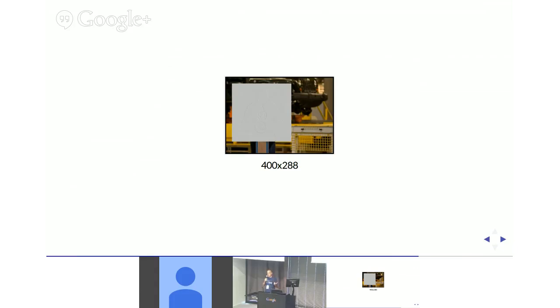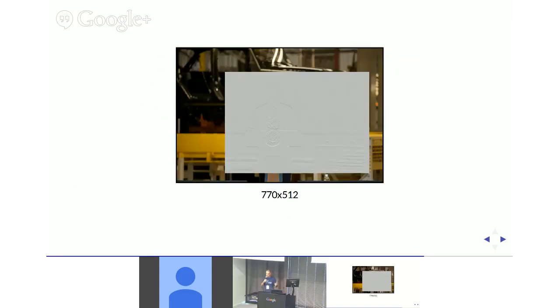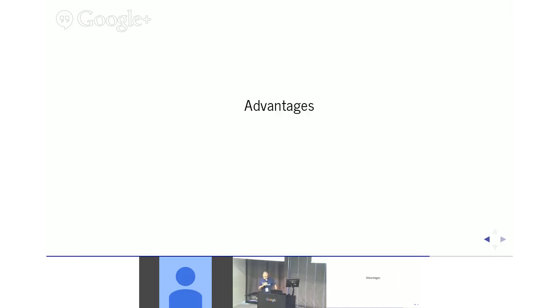Then for the larger resolution, you can see it's a diff again that complements the thumbnail with larger quality and more context, and the following one after that. So the advantages of this approach are that we can leave markup untouched.